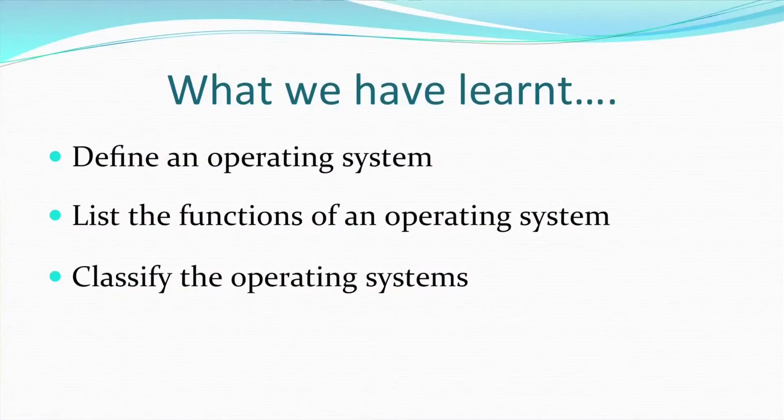So, this brings us to the end of this session, and in this session we have learnt about the operating system, what an operating system is. We have learnt about different functions performed by the operating system: file management, process management, memory management, input output management. All these functions are performed by the operating system. You need to have an operating system before installing any other software on your computer. The first thing that you need to install is the operating system. It forms the base, the platform on which other applications can run.